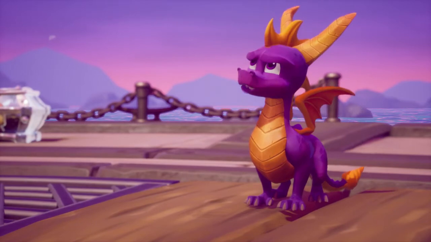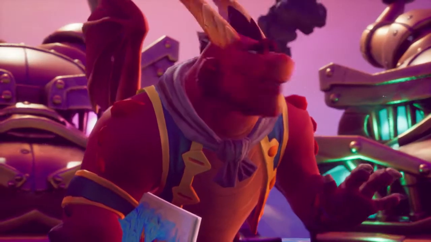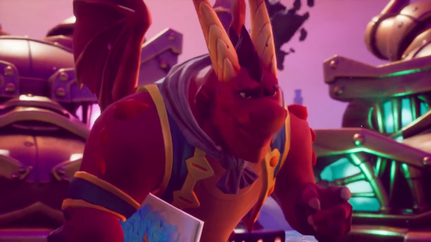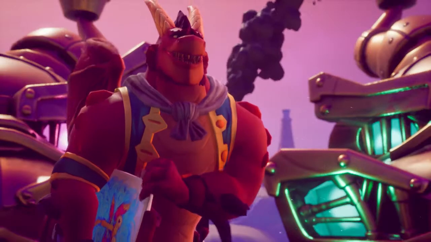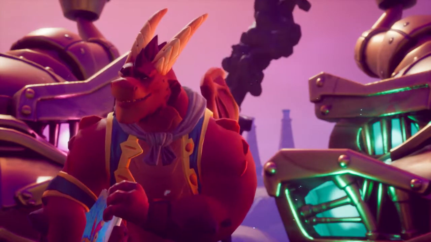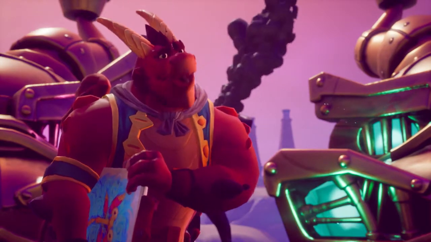Hey, didn't I already free you? You're in Nasty's world now, Spyro. And you are the dragon that must defeat him. Bring him on! I'm ready! Reach the exit in each of Nasty's lands. Then you can challenge the GNORC himself.